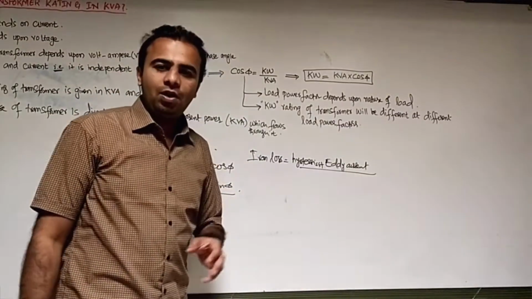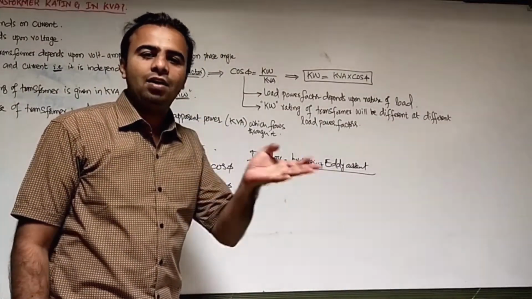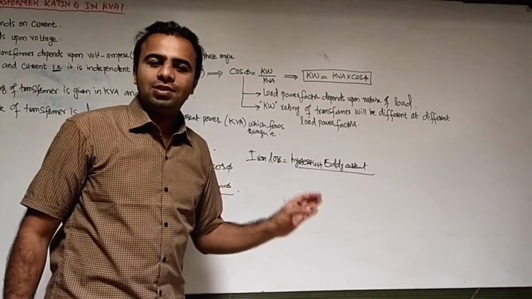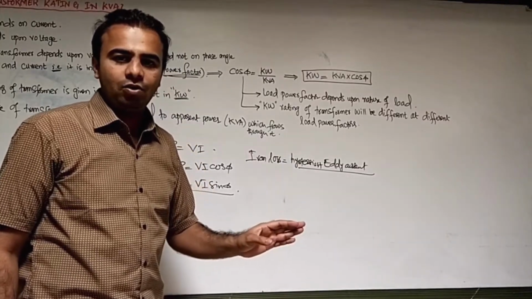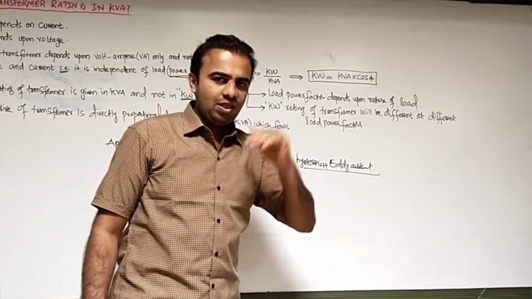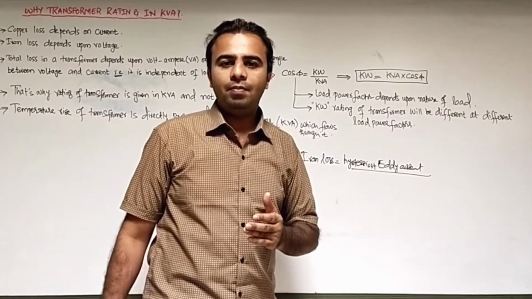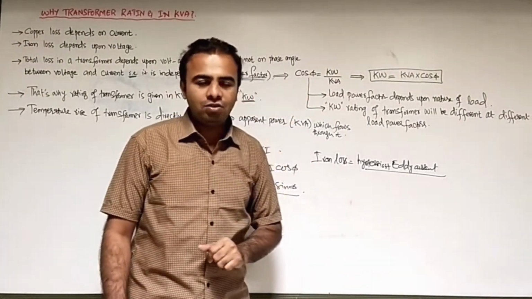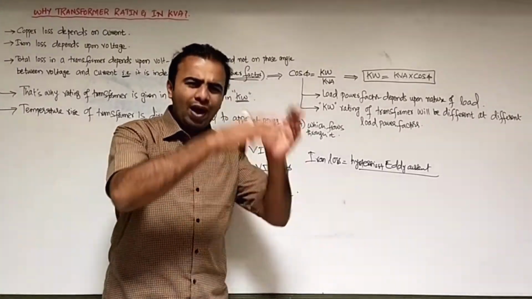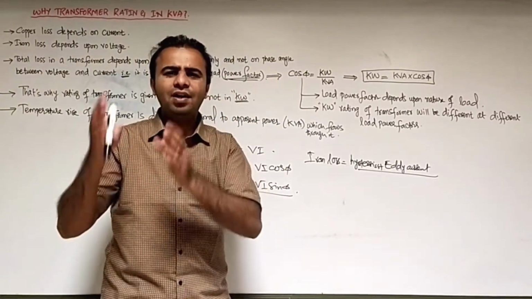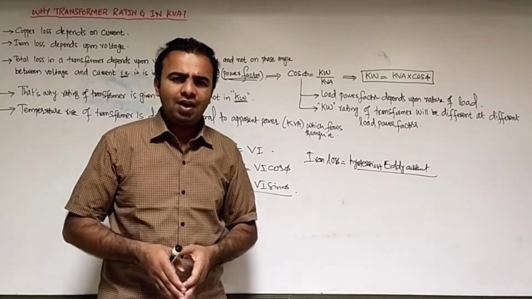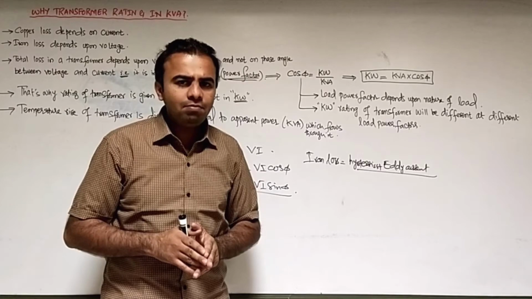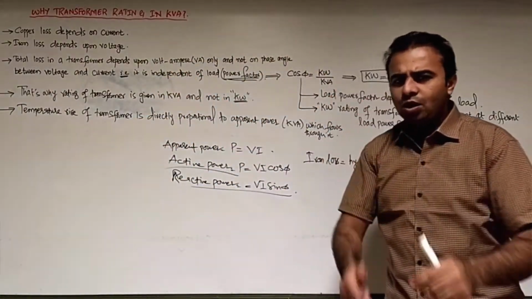Hysteresis loss is the phenomenon of the flux linkage lagging behind the cycle of magnetization. It can be minimized by using a low hysteresis material like silicon steel, which is used to make the core of the electrical machine. The eddy current losses can also be reduced by providing thin laminations. The core is divided into thin lamination parts so that eddy currents or circulating currents can be minimized. So what will be the total loss in the transformer?